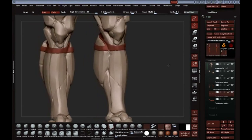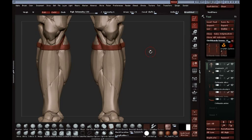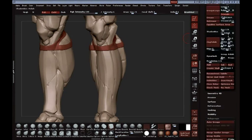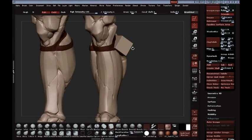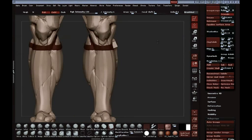Okay, so now let's go ahead and add similar stuff to this guy. It's going to be the same kind of approach here. So it'll be a little bit repetitive, but we'll try to do it real quick. So insert cube. First we got to go into Dynamesh mode. Pretty sure, right? Maybe you can do it without it. No, you don't. Yay. Okay. Yeah, so I'm going to reapply that in a way that actually makes sense.